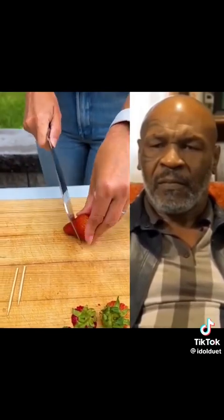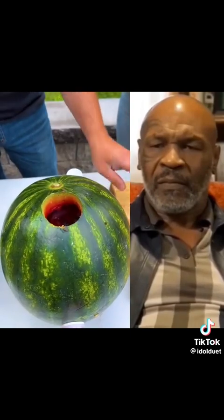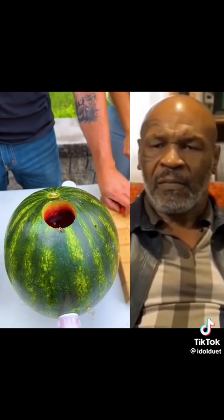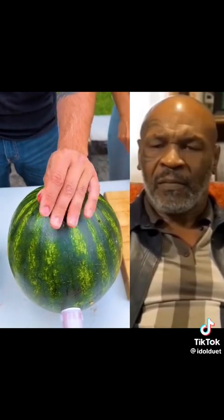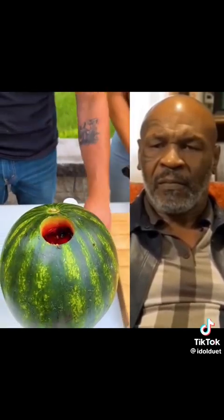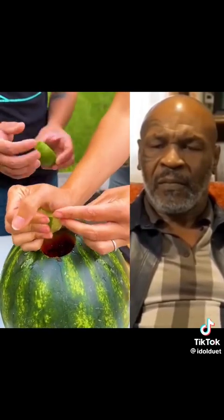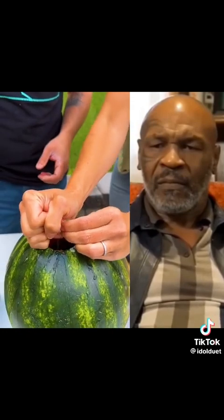Those strawberries are great. And this is something you could even make the night before — hold off on the ice until the day of, and let all this fruit just really soak for a while. And I think we add some lime too. Yes, we do — the rind and everything can go right in. I love lime.